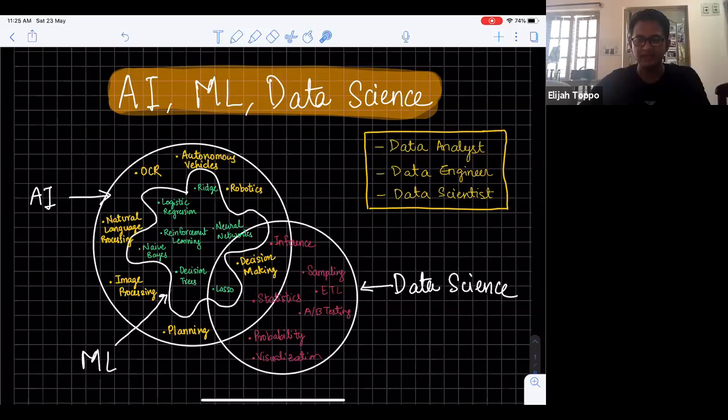So ETL primarily is basically when you have data in different places. So let's say for a bank, you would have transaction records, you would have your customer records, you would have loan records and how often people have visited the bank. So these are different kinds of information.